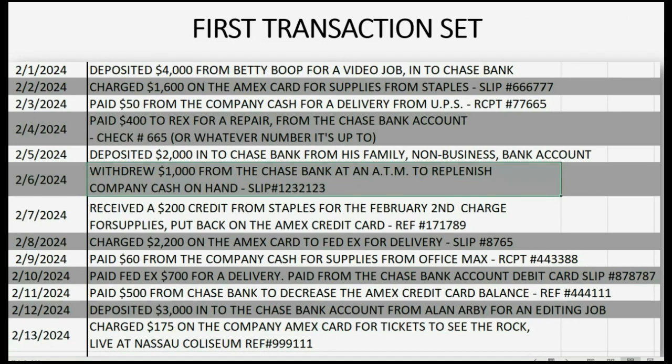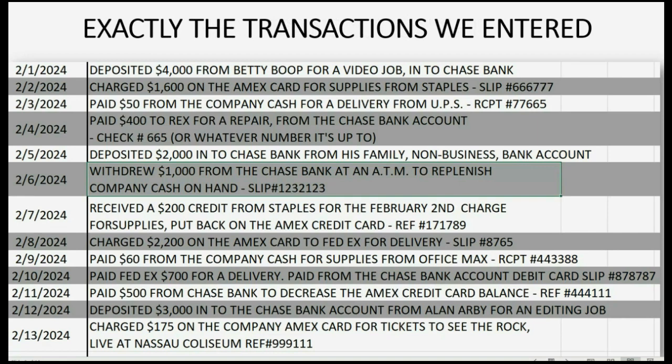There's only 13 of them, and these transactions are exactly the same as the transactions that we recorded all during the course. And if you forget how to record any one particular transaction, you should go back to the part of the course where we learned that type of transaction and then come back here and record it the same way.